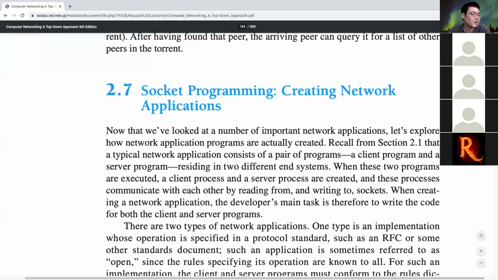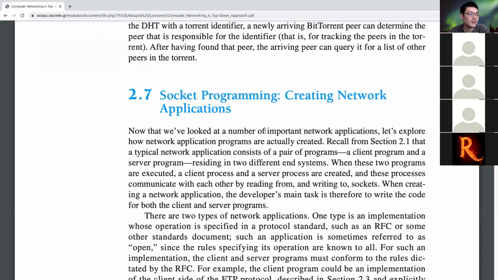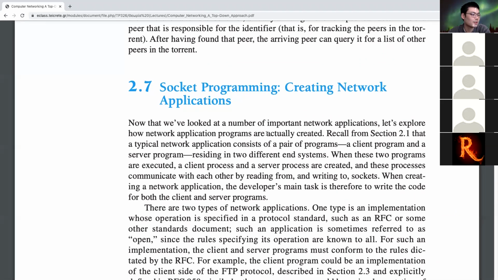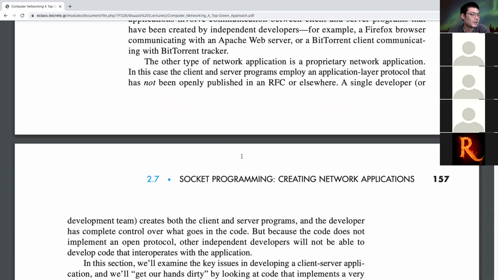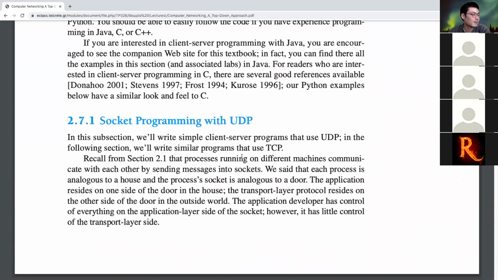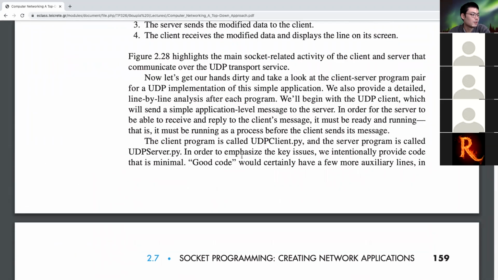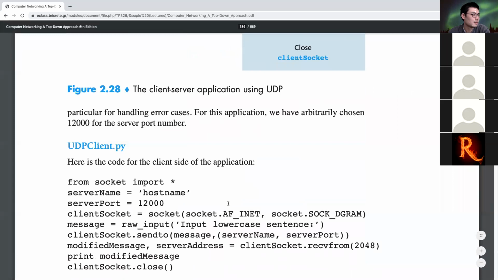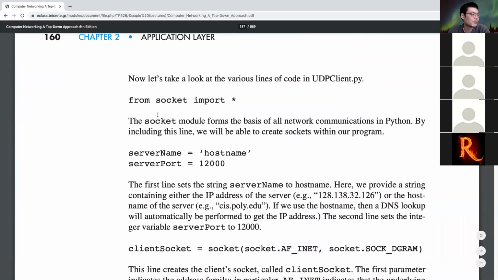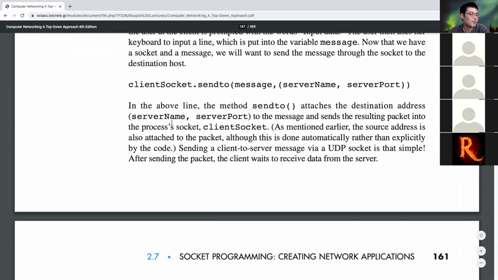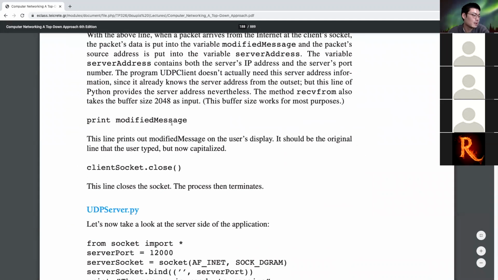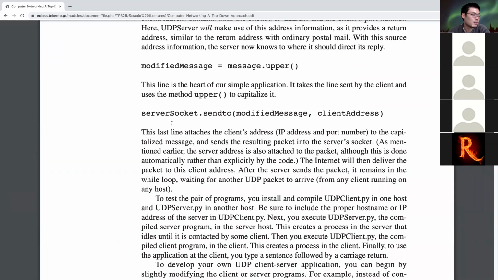We don't require you to read a lot of the textbook. As long as you understand the slides, that's fine, but this one I strongly recommend you to read. It's very detailed on socket programming. It tells you everything bit by bit, UDP and TCP, and then sample code and what each code means. So after you go through this, you will understand how to code.